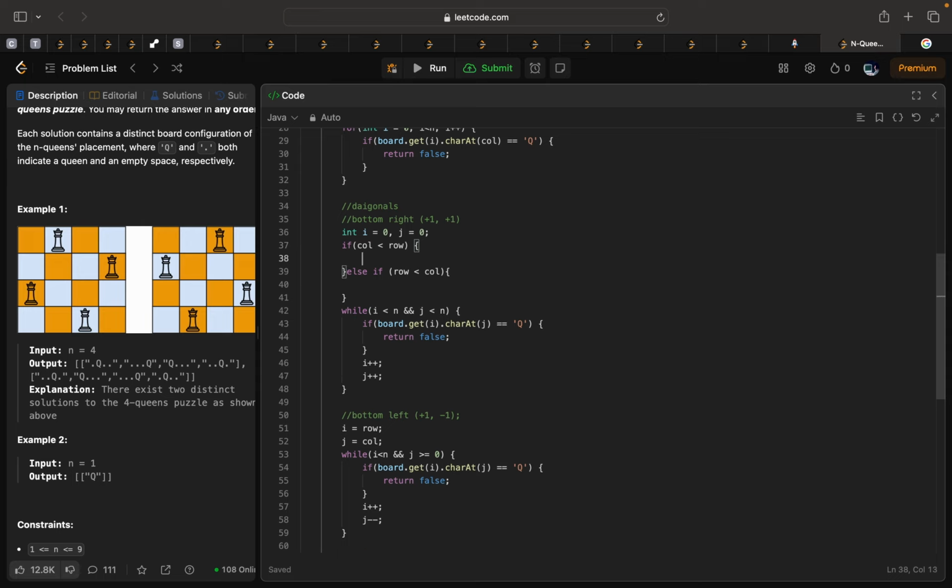If our row is smaller, for this case, let's say our queen is here, so row is 3 and column is 2.